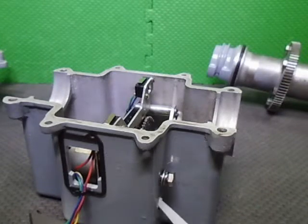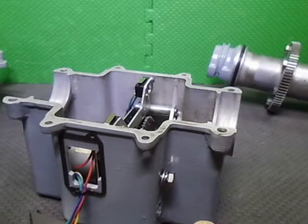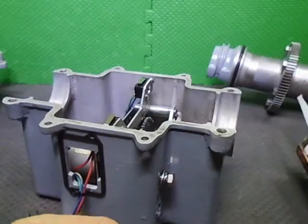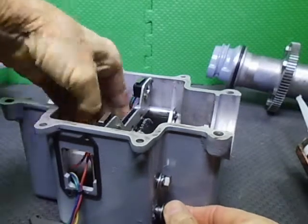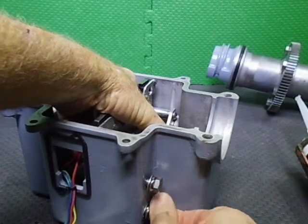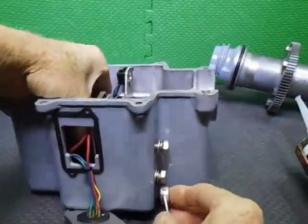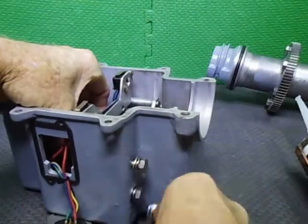A smaller bit, that's good. A small amount. That's what I'm doing. Actually, I'll just screw a little bit around here. We'll get this in here. We're going to lift it up ever so slightly. There's a little bit of play in these bolts. From the testing I did, I'm going to make sure it's all the way up to make good meshing with the actual gear. So make sure it's all the way up. Might nip these up. Not all the way for now, just so I can get the other ones in. Just nip it up a little bit.